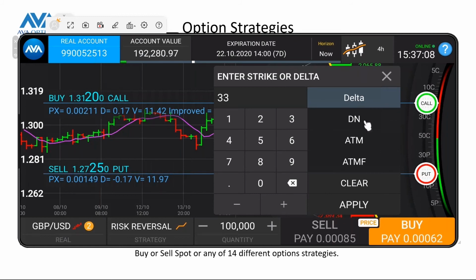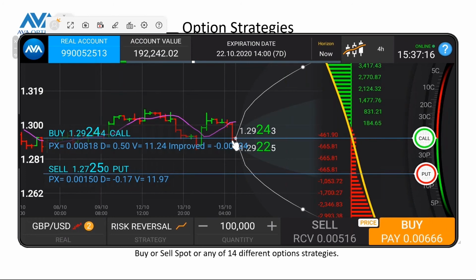An at the money option has approximately a 50 delta, or an at the money forward option has a 50 delta, because we're at the money. Either we're going to be higher or lower at expiration, 50-50 chance. The market already reflects all known information, 50% chance of moving higher, 50% chance of moving lower. That's what delta is telling us.